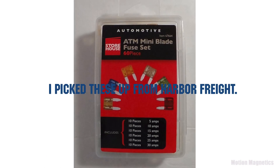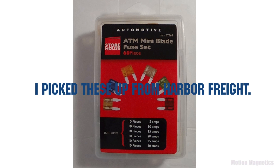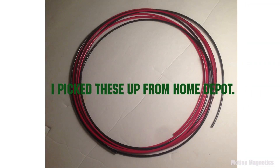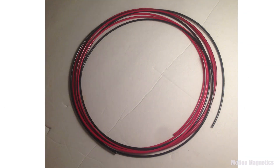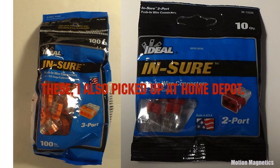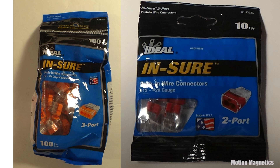Fuses, and 14-gauge black and red electrical wire — 14 gauge is generally acceptable for the basic devices that will be wired to the battery. Push-in wire connectors — I picked these up because of their ease of use. You can basically daisy chain everything together quite easily without making too much of a mess, and it's easy to go back and move something around later if you decide to add or change something.